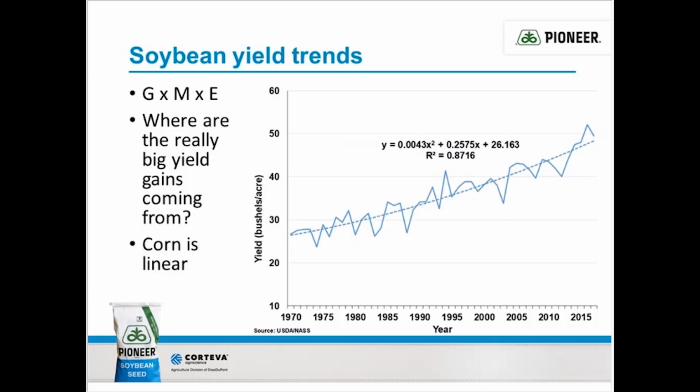Now, what we have to remember is that some might say this is just a product of really good weather over the last couple of years. But that's not the case, because if we were to look at just irrigated trendline yields, we notice that they're completely flat. Soybean yield in irrigated environments, where we would think longer growing season, higher temps, all that would benefit it to a greater extent, it's actually not the case.